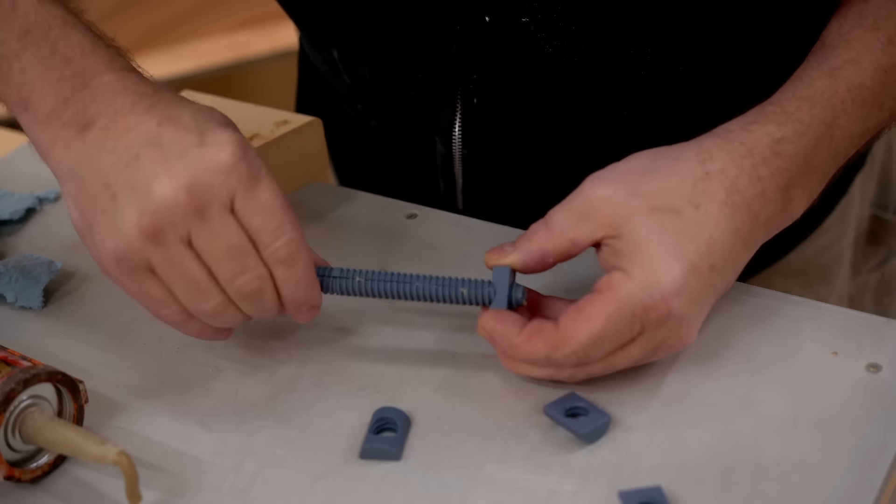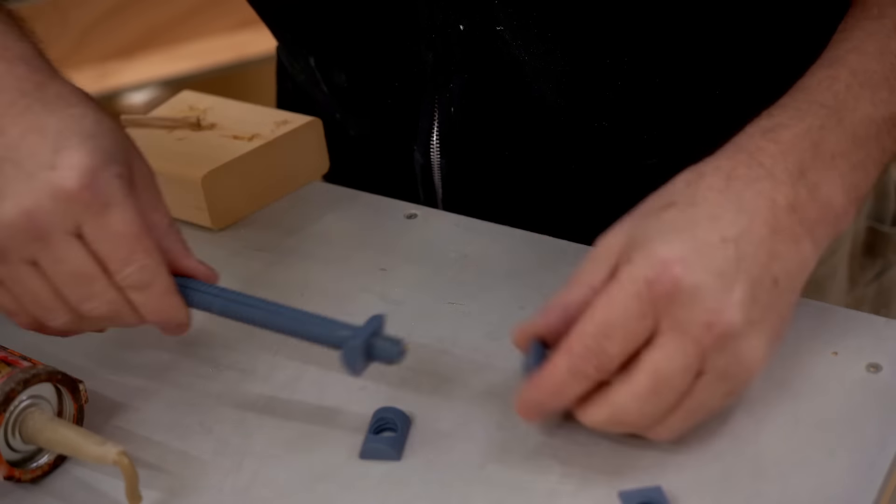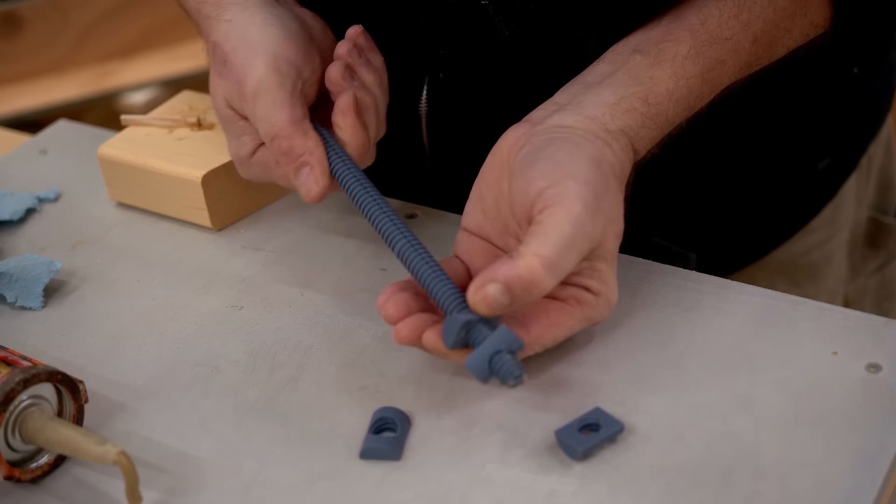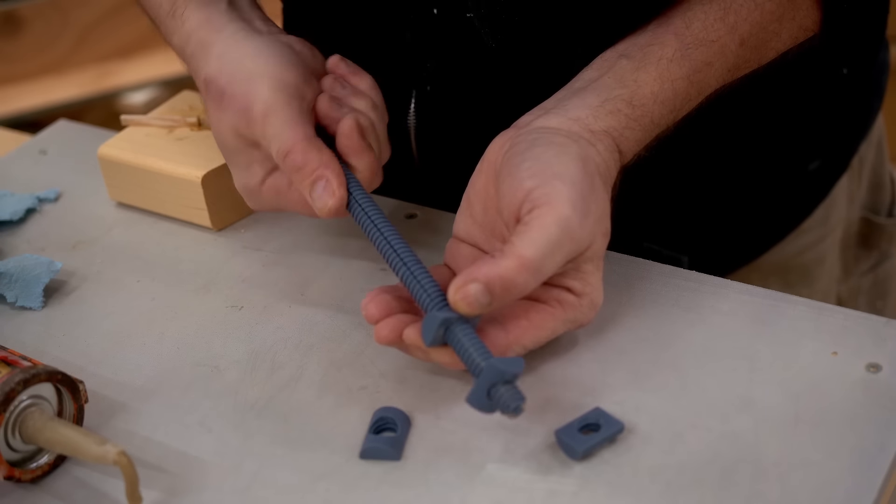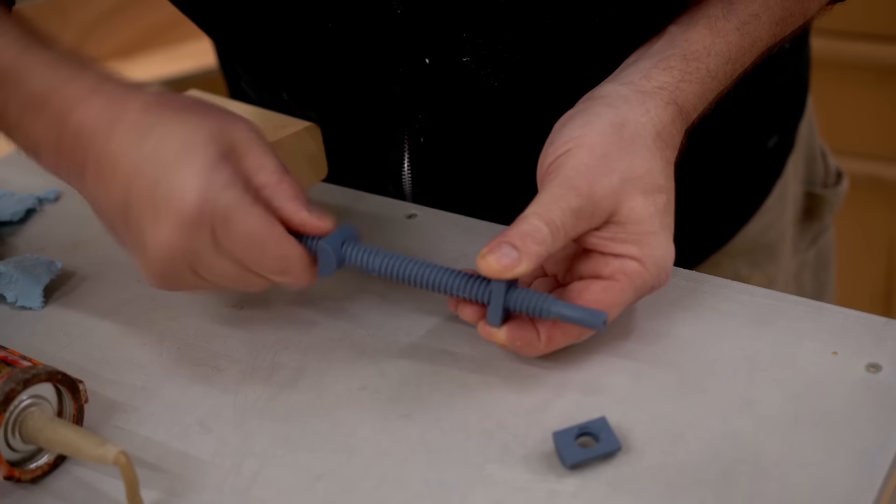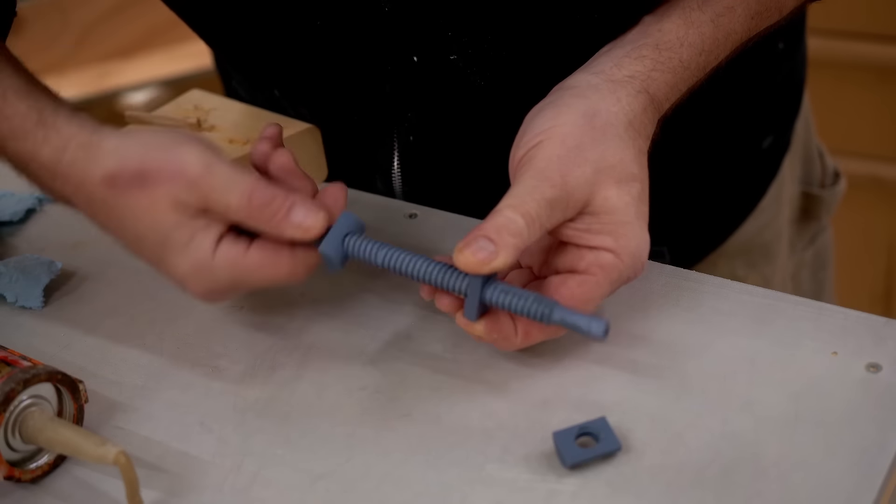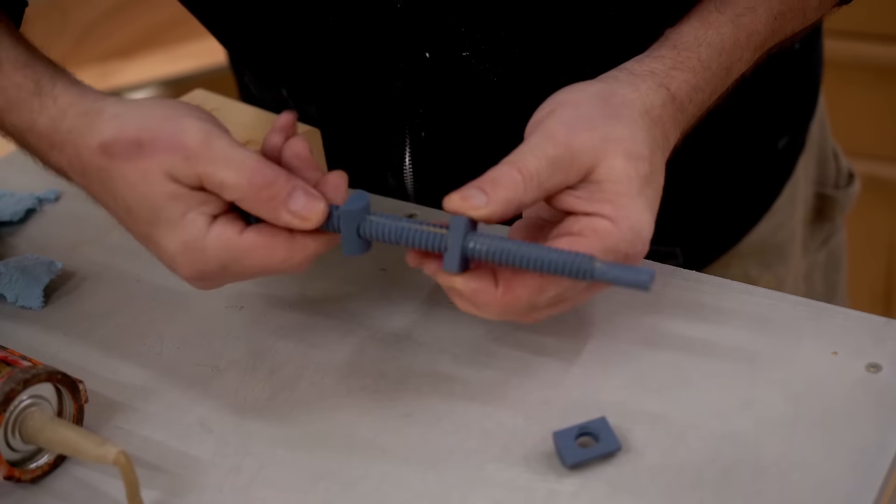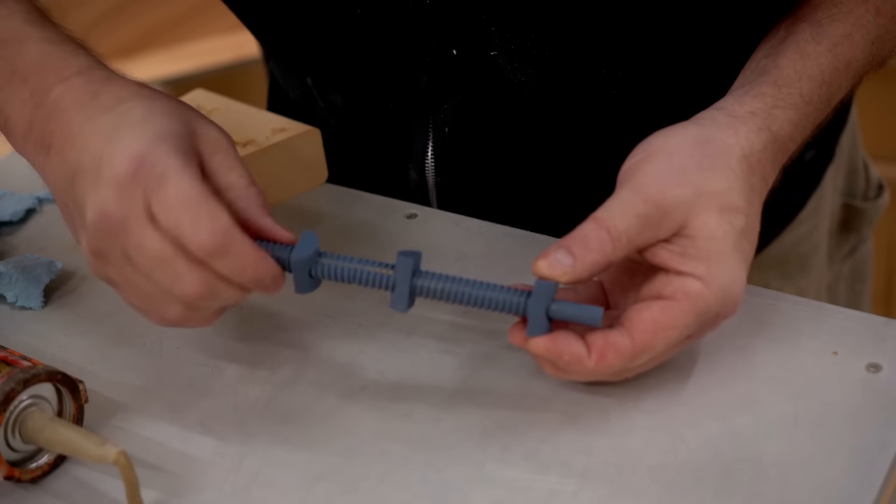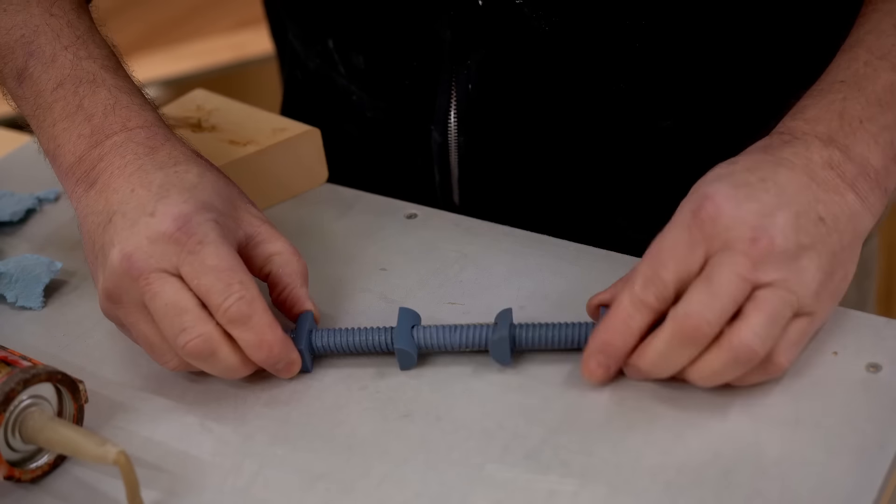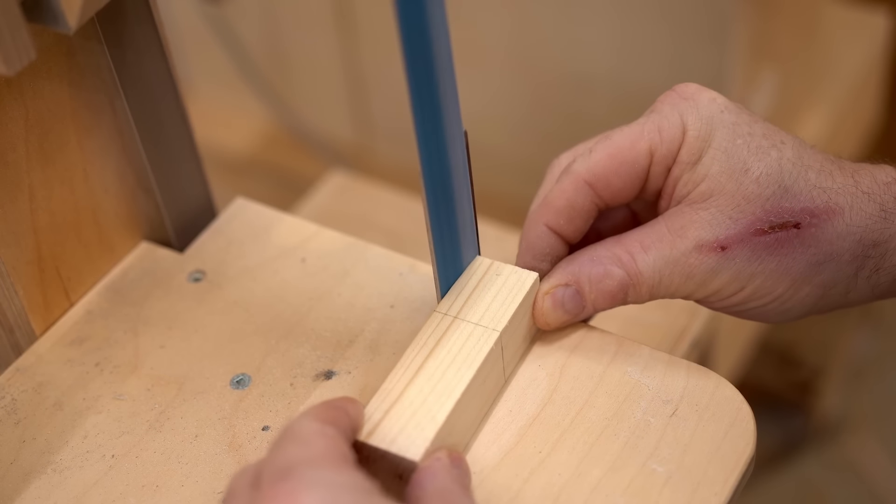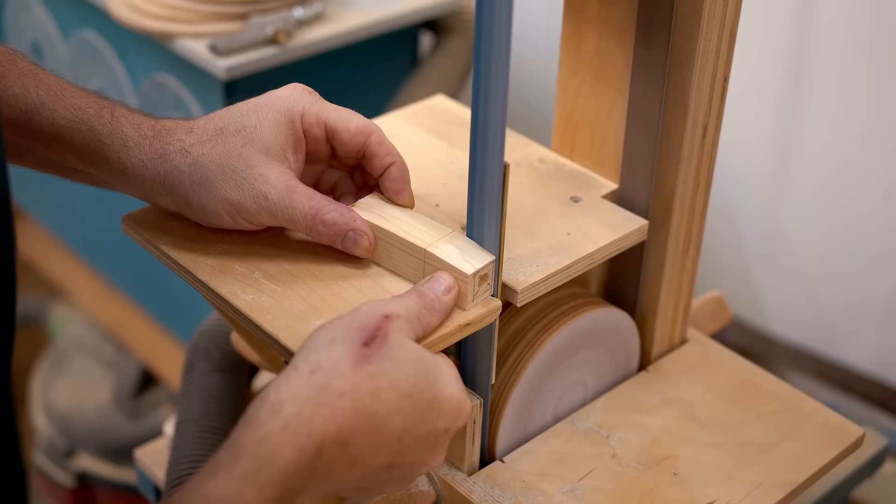And also, when you're using a 3D printer, you have to keep in mind that it has a grain, so it's a lot like wood in that regard, and it's going to be stronger along the grain than it is across the grain. So you want to print things that need to be strong along the length with the grain, and that's what I did with these. So I'm screwing on the half nuts here to keep the threads aligned and also actually to act as clamps, and I set that aside to dry.